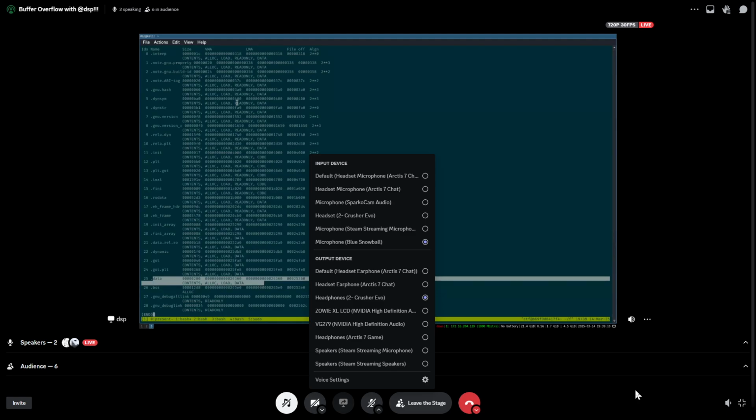So let's look at these sections and notice that they have different sizes. First of all, it says size here, and we see that .init has a size of only hex 17. That's pretty small. The .text section, the code of this program, has a size of hex 1591e. I don't know how much this is. The read-only data has 52d3, and so on. So every section has a size, and then it has this VMA, which means virtual memory address. These are kind of the virtual offsets of memory that these things are going to be loaded into.